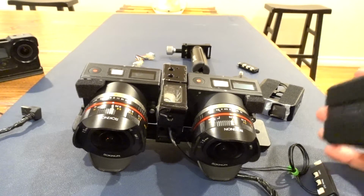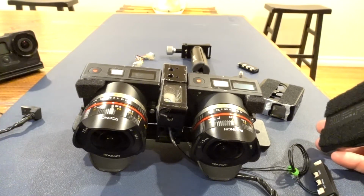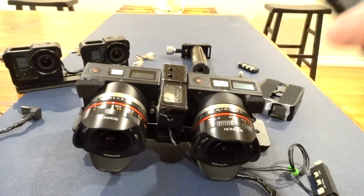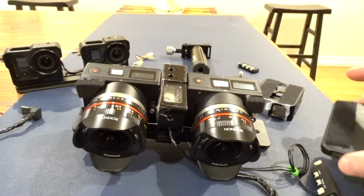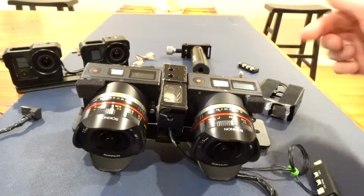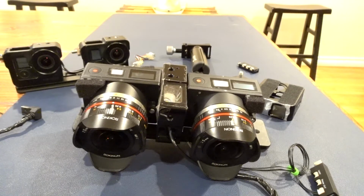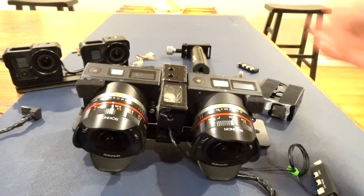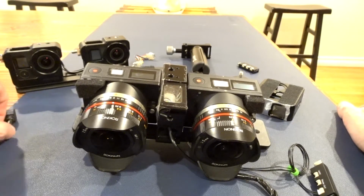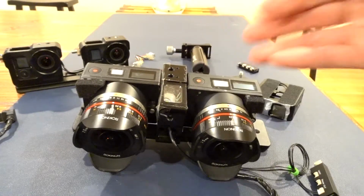And I love being able to externally power everything. I do the same thing with external power that I did with the GoPro. The GoPro rig also has a shroud that fits over it, and I slap an external battery pack to the back of that, and I can power that endlessly. Because with both of these rigs, you can put a pretty big micro SD card on and just shoot a long time without having to open them up or stop or do anything. It's just about battery life more than anything else. And when you don't have to open the back, you can get these cards in pretty big sizes, so you would never have a battery issue either. It would be the card filling up.